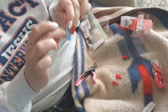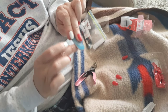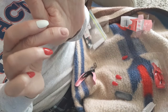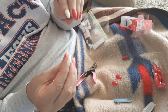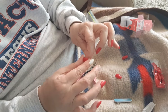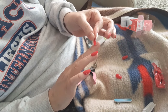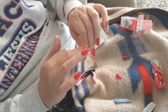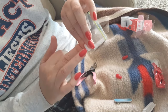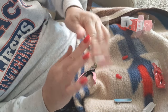Make sure you got a lot of excess on there. Like I said, that serves as an adhesive. Let's put it that way. This stuff, if you leave it on there, serves as an adhesive as well. And the more friction, the more the sticky will stick to your nail. I hope I'm saying that so y'all understand. All right, stick it, and then you just put it back here first and lay it down. Don't slide the nail. If you slide the nail, I assure you these nails will come off the same day you put them on, within probably a couple hours. There you go.